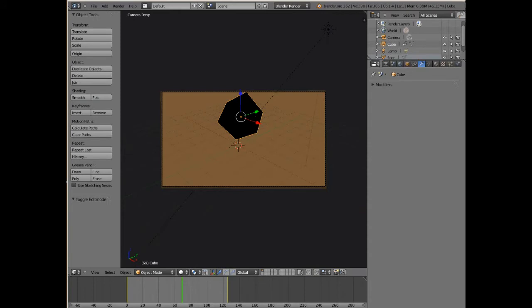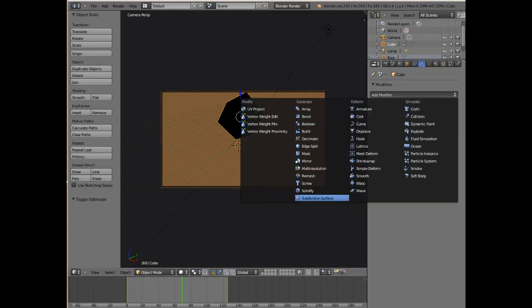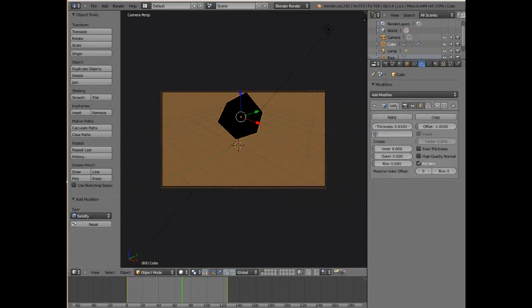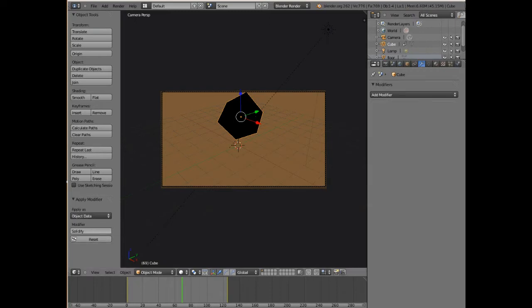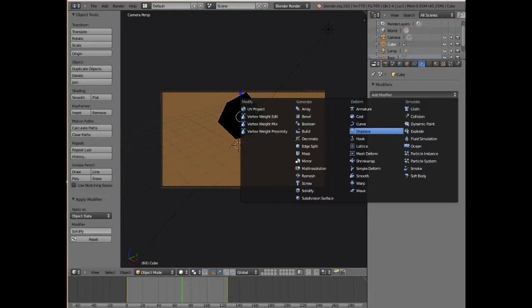And the reason we do that is because explode can only explode really between vertices. So to get some interesting shapes rather than just cubes, we want more detail in there. Now what we'll do is we'll solidify it, and that will give it a thickness, so that instead of some impossibly thin piece of paper, which is what it would explode into otherwise, we actually explode it into pieces. And that thickness made 0.12, we apply it, and then we'll go back to modifiers.